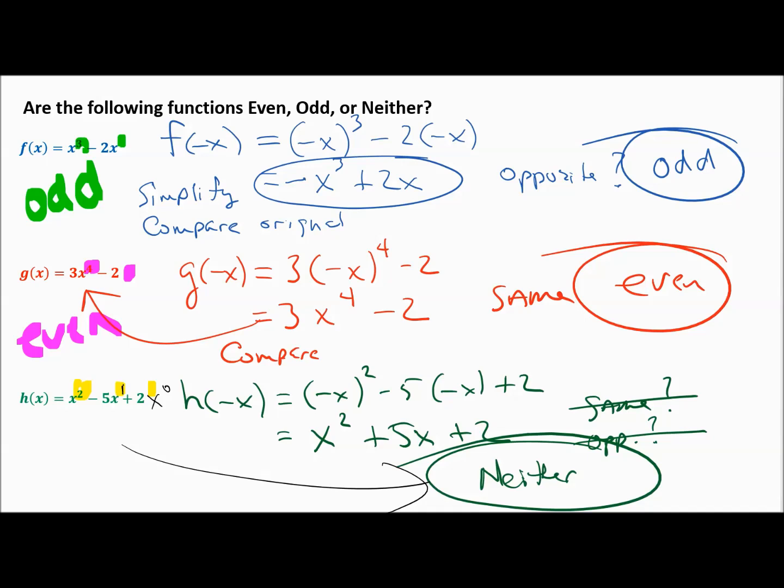Now, I didn't show you that right off the bat because that only applies to polynomial functions. And in your math career, you'll run into many types of functions that are not polynomial functions. And so to show that they're even, odd, or possibly neither, you would have to do the steps that we just did.